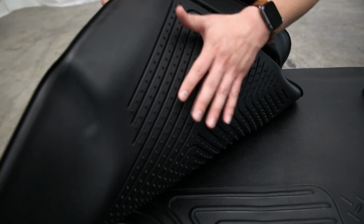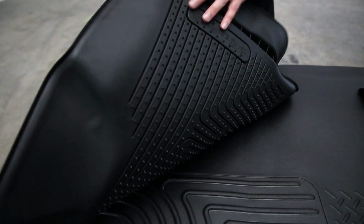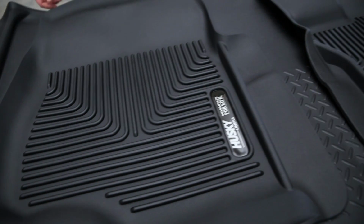Now on the bottom side, you're going to notice that we have these stay-put cleats. The stay-put cleats are a premium nib or a cleat design that's going to keep these in place and not move around on a carpeted surface.